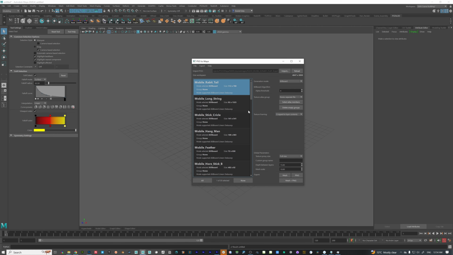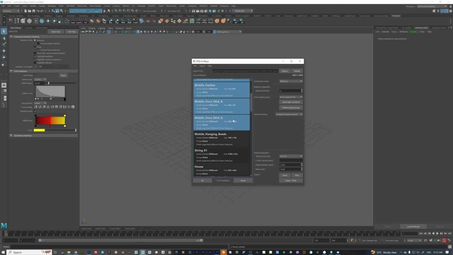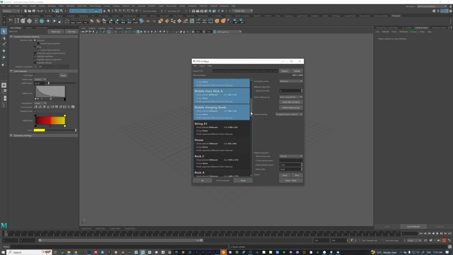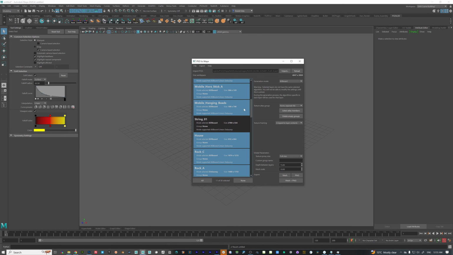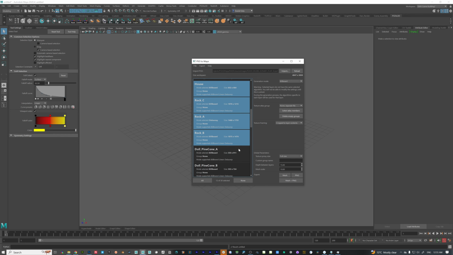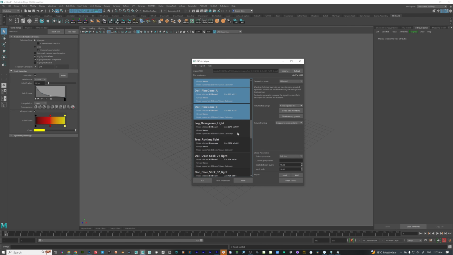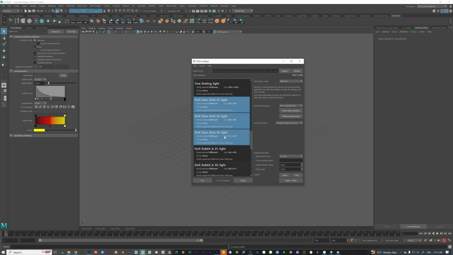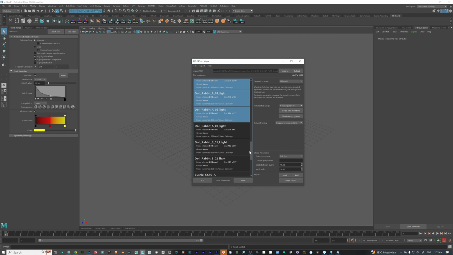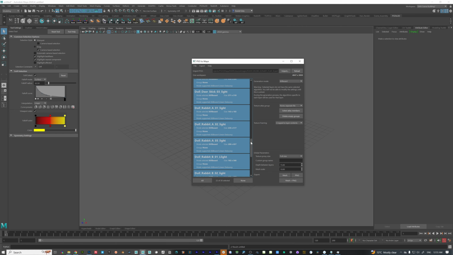So we don't have any texture atlases set up yet, but since these are so small, I'm going to select a bunch of them and group them together. I'm putting them together based on their size right now. I'm going to take all of the mobile, the house, the rocks, and the dolls and stick them all together. I'm not going to do the big logs here because they're actually quite large. So we've got all the dolls so far, and I think that'll be about it.